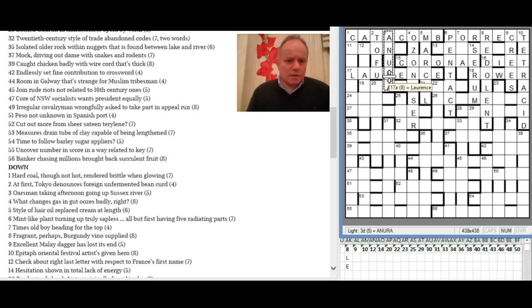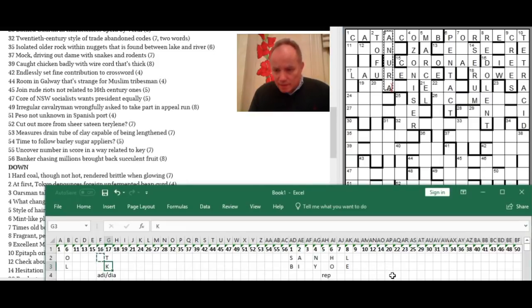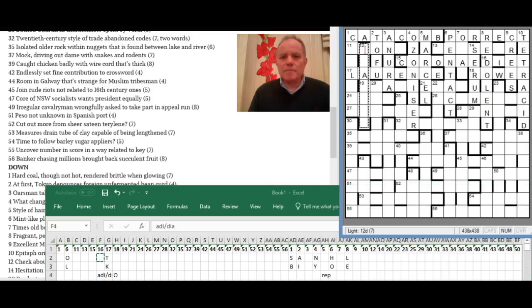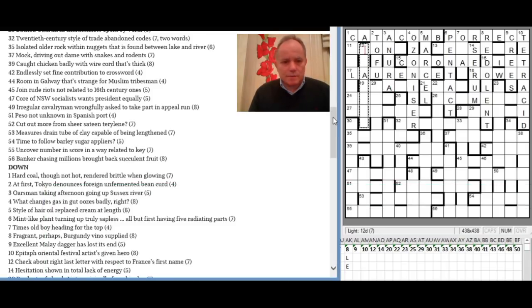And where were frogs and toads? So oarsman is rower. So 3 and 18 are swapping. And that, I don't know where to put it, whether to put it at 3 or 18. Let's put it at 18 across. I think we're getting an O there. I don't know whether to make a guess at the ADIDIA for 16. I don't know. I'll leave that for now. Right. That's good. We've got a first pairing of paired clues.